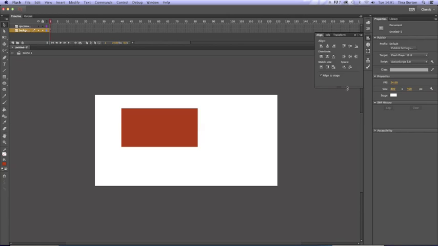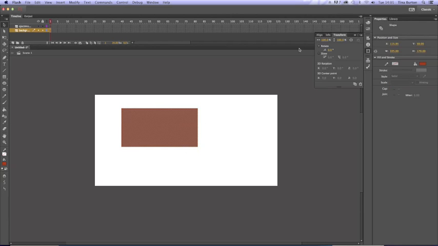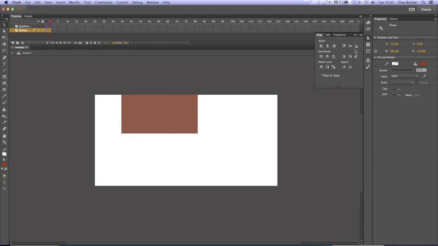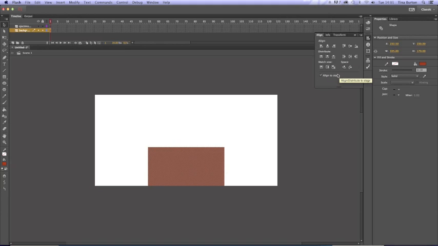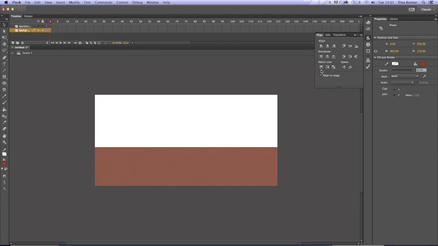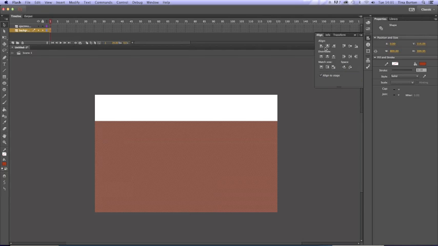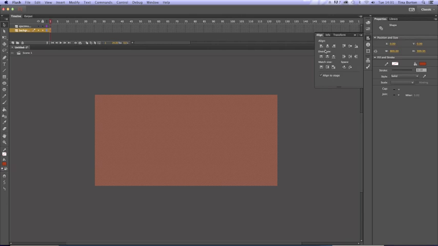You can align it to the stage. That allows you to do various things, like aligning it to the top of the stage, the middle of the stage. Oh, I haven't selected it, that's why. Okay, go back to Align. You can align it to the top of the stage, the bottom, the sides, the middle. It also lets you align things to other objects on the stage, but we're not going to worry about that for a minute. In this case, what I want to do is match size, so it matches the width and the height of the stage. Then I can use Align Vertical Center, or I could have aligned it to the top, and that will cover the whole of that stage area.